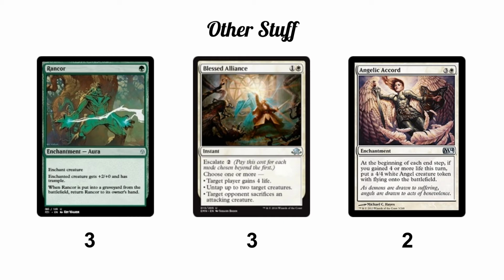So yeah, +2/+0 and trample, and then if Rancor goes to the bin from the battlefield, so if they kill the creature in response to playing it, it just goes to the graveyard. If they kill the creature after it's on them, the Rancor will come back to your hand and you can replay it for 1 mana. So super good in aggressive decks, makes our guys super powerful. Like I said, works really well with Lifelink.